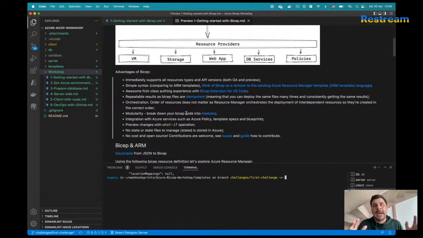So every version of the API, both for GA and the preview status of the service, is available from day one. It's also much simpler. If you come from ARM templates, then it's much simpler for you, and we will see that in a minute. It has fewer parentheses, curly braces, commas, etc., and less code at the end.